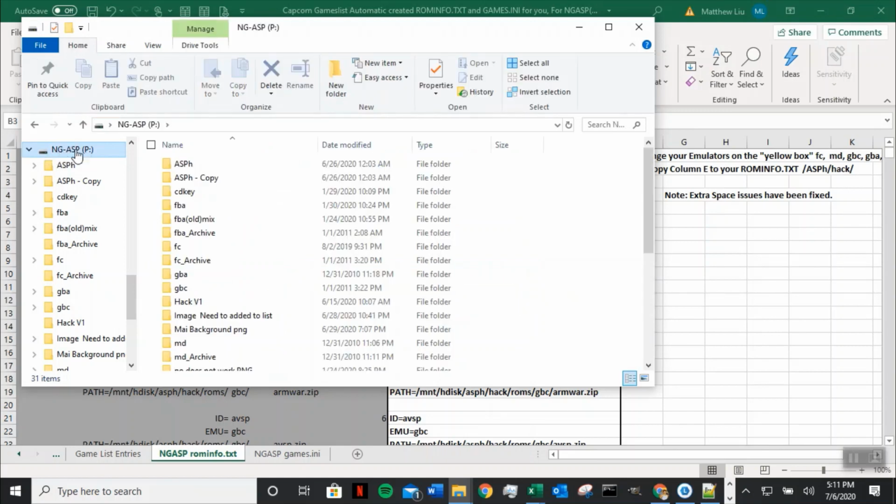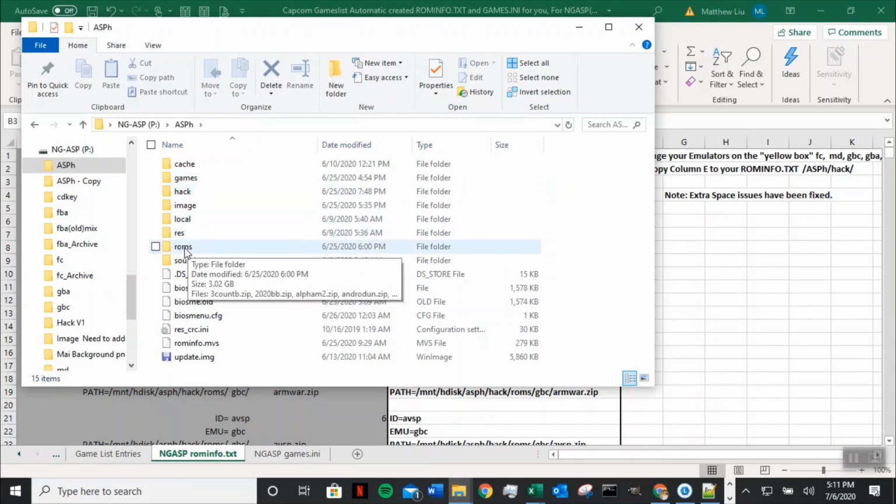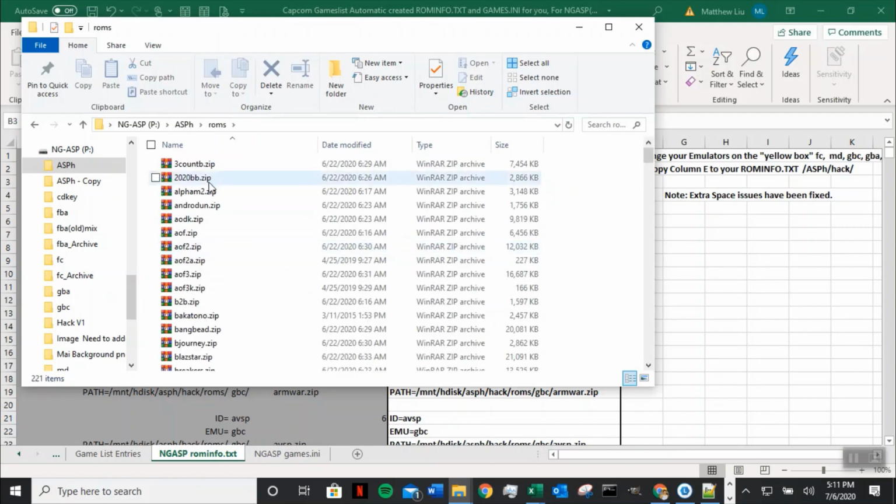Label it NeoGeo Arcade Stick Pro. Okay, here is the main directory. So if you go to the hack directory, the reason NeoGeo cannot be the same path is because the NeoGeo ROM is over here. See, so you cannot use NeoGeo. NeoGeo does not require the game list. Now, if you're going to do a NeoGeo, NeoGeo is a full set already. You don't need to do NeoGeo.